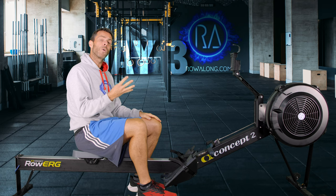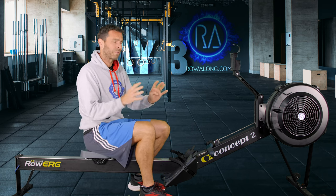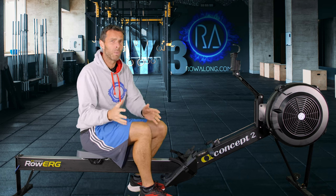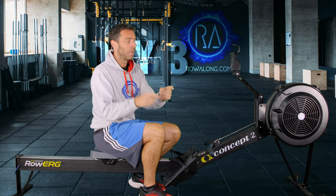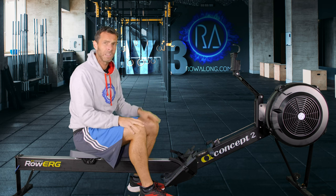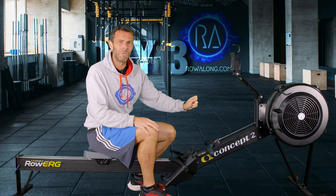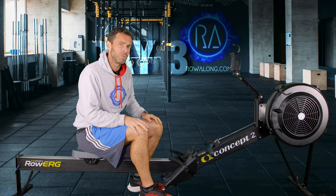We're going to do a four-minute warm-up before we get into our main row. You can warm up for longer if you need to — don't follow just the four minutes just because I'm doing it. We'll set up our machine first as we always do. On the Concept 2, that means setting the drag factor to where you want it to be. If you don't know about drag factor, set it between 4 and 5, and you can have a look at the video on the channel talking about drag factor.